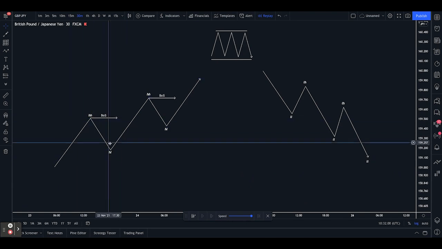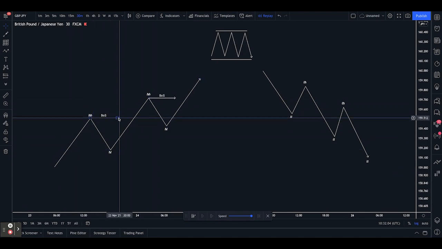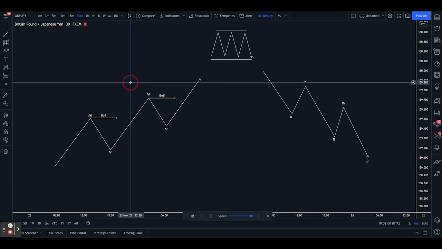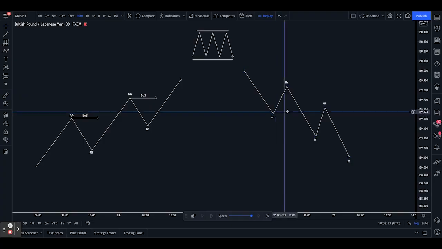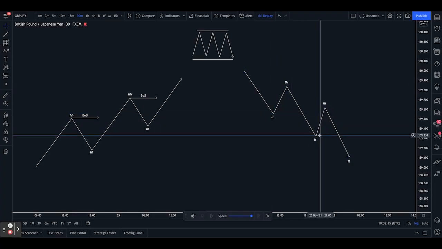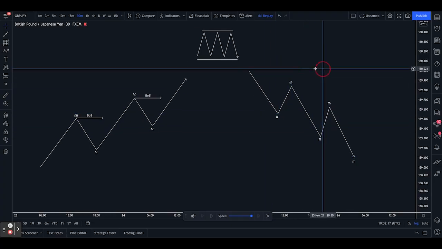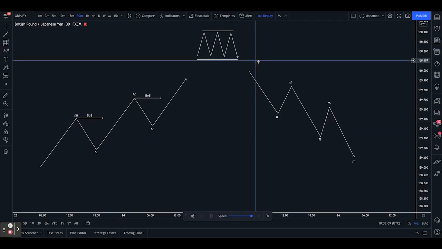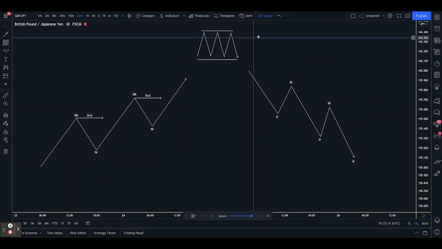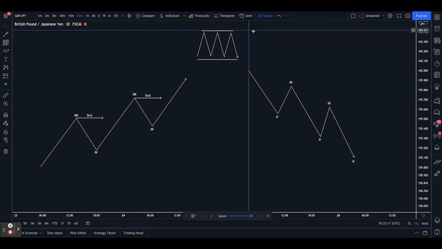And when the market is forming higher highs and higher lows and forming bullish breaks of structure, which is what we call a break of structure in an uptrend, that is when we want to be buying. On the flip side, if the market is bearish and making bearish breaks of structure, lower lows and lower highs, that is where we want to be selling. So that is the basic concept of market structure. We have the three phases: uptrends, consolidations, and downtrends. When we're in an uptrend, we want to buy. When we're in a downtrend, we want to sell. And when we're in a consolidation, we want to sit on the sidelines and not execute any position.